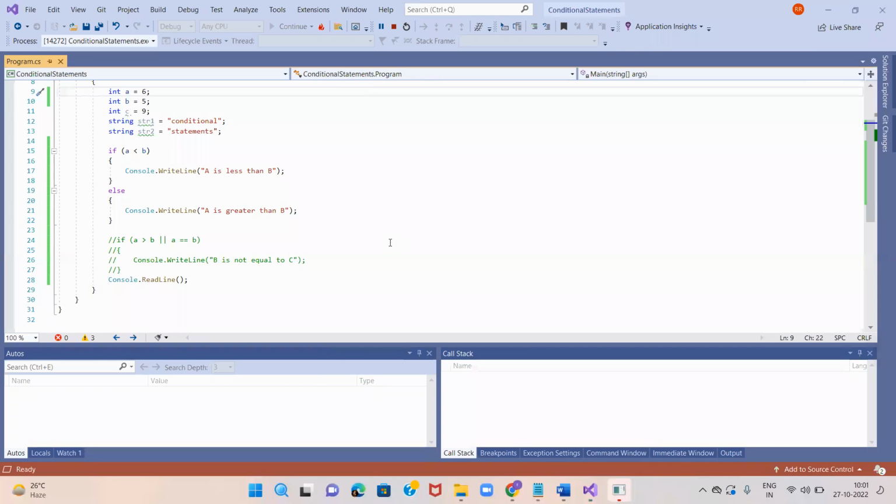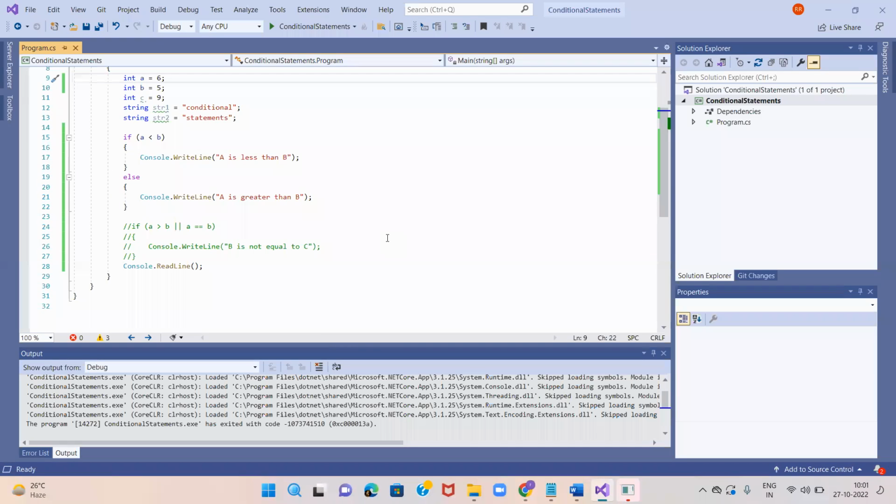Yes. So there is a slight difference between an if statement and an if else statement. Let me remove this.